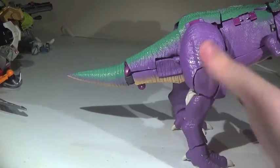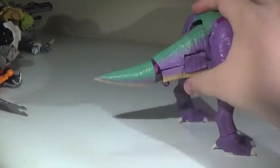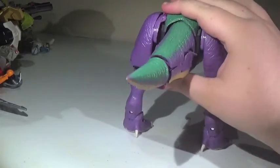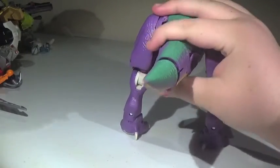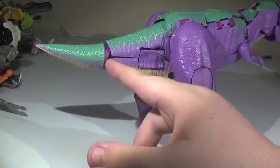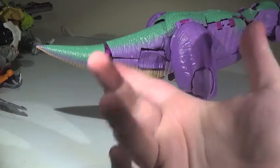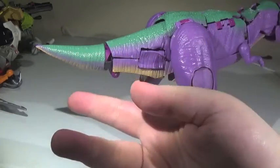The tail is where we get a couple issues. Not necessarily with the look overall. I do like the green still. It does like to come undone, at least whenever I've transformed it. That's just because it's on an arm hinge. But yeah, there you can kind of see this joint noticeable, but it's the tail joint. It works. It moves. It's fine.